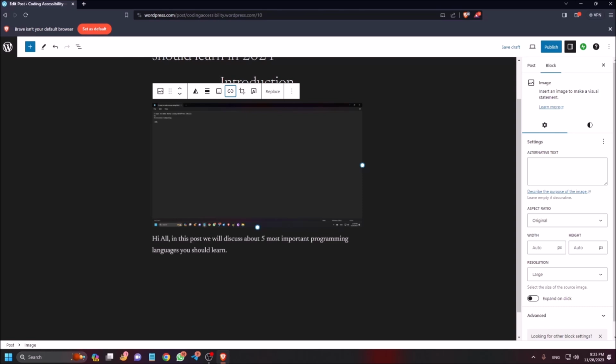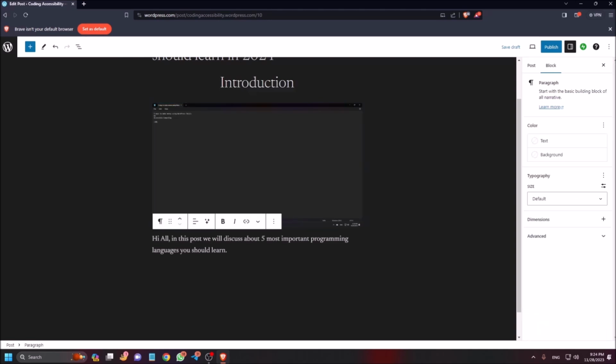whenever you are editing, for example I'm going to this paragraph part. Editor block paragraph document multi-line. Yes, so I'm going to press shift plus tab. Add new post coding accessibility. Move up, move down. Align text menu. Bold toggle button not pressed. Italic toggle button not pressed. Link toggle button not pressed. More menu button collapsed. Block options menu button collapsed.